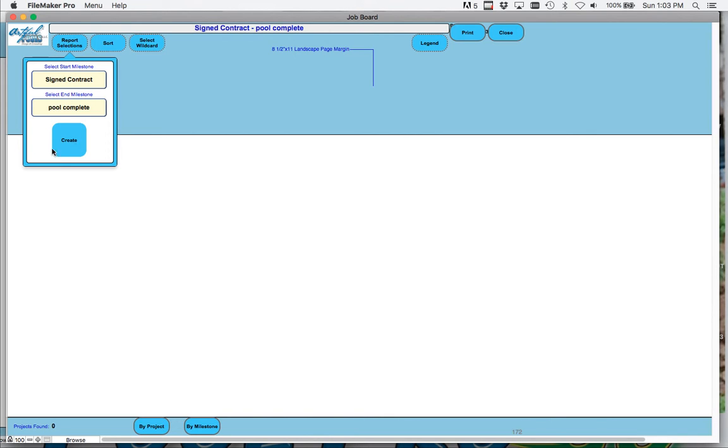And at that point, you'll be able to see all your projects. On the left-hand side, you could go to any of those projects, and you'll also be able to mouse over. The job board generally on the iPad is not easily viewable, only because of the power it takes to generate this display.